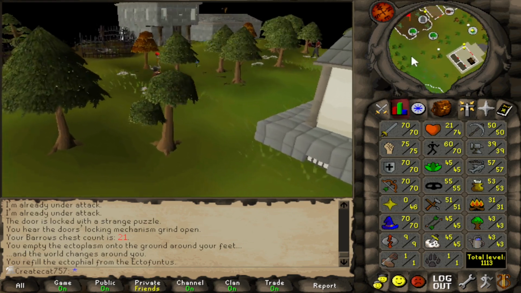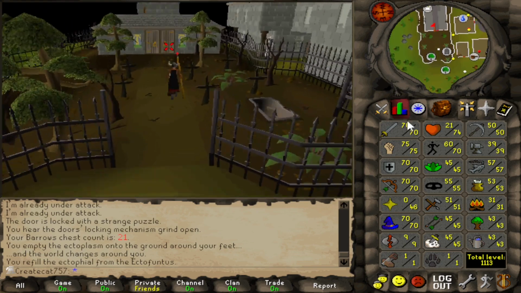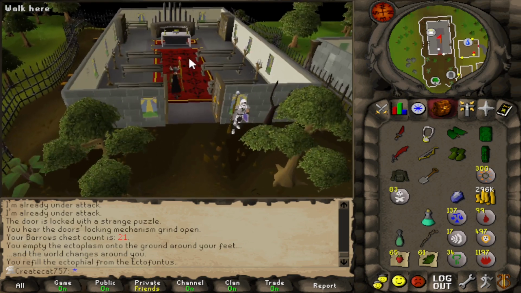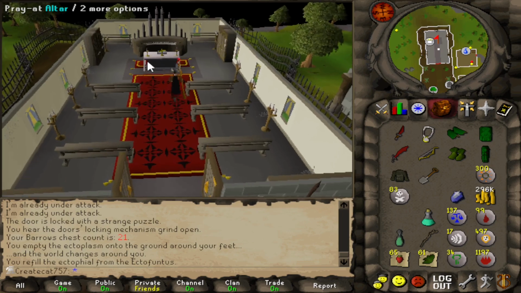I think that's going to be the strategy to relatively effectively do Barrows runs. And I'll just, of course, teleport with the active file, head back to Mort'ton, run the little route to the basement, go through the little thingamajig, and there I am, back to Barrows.